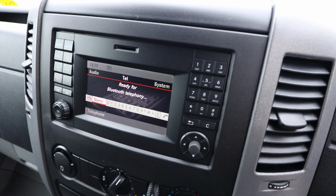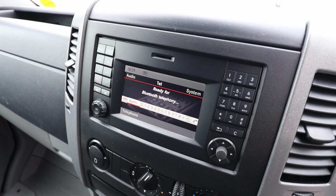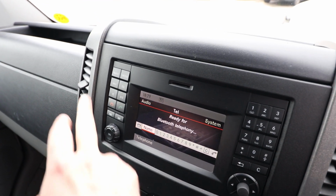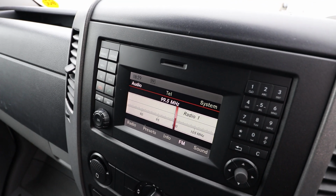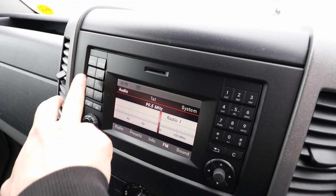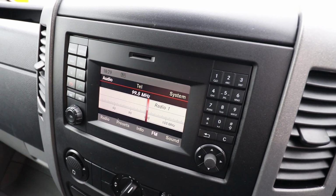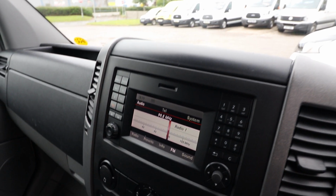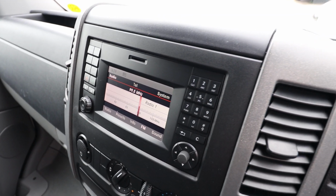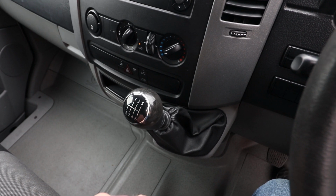As we look at this screen, you can see that we're on the Bluetooth section of this system. This is where you would connect your phone. And then of course you've got all your radio controls and everything on here as well. You've got an SD card slot in there. You have actually got a navigation button on here, so if you spoke to a Mercedes dealer, you may be able to activate, at a fee probably, satellite navigation in there, which might be handy as well.